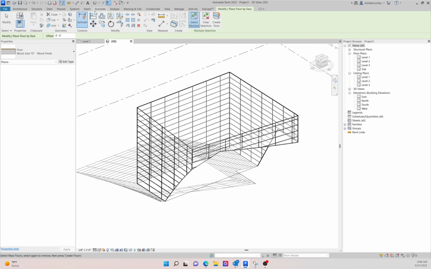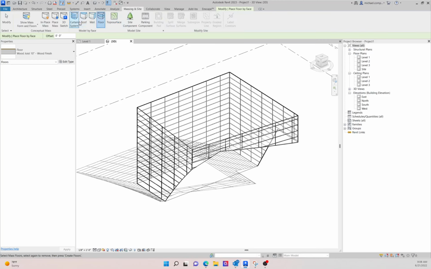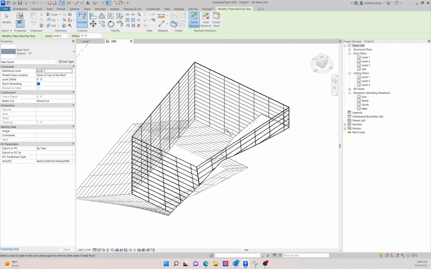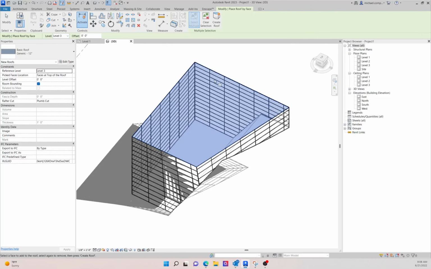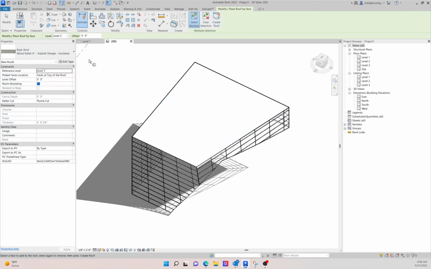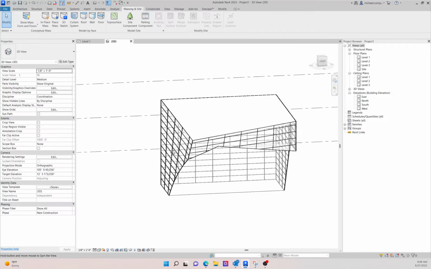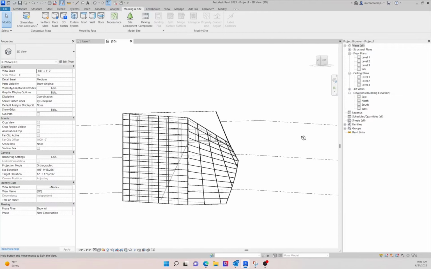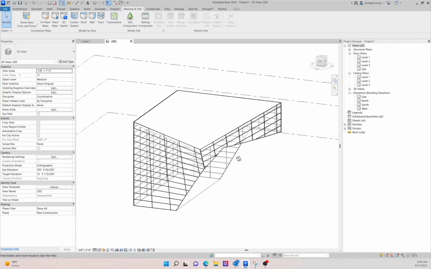Similarly, I wanted to see if it'll let me do a roof by mass or by face. And it's also not letting me do that either. Oh, it did actually. I'm going to change that to wood rafter on asphalt shingle. Hit create roof, and then now we have a roof. So the floor should work similar. I'm not quite sure what's going on. I'll have to investigate that. But you see what the roof is doing there.